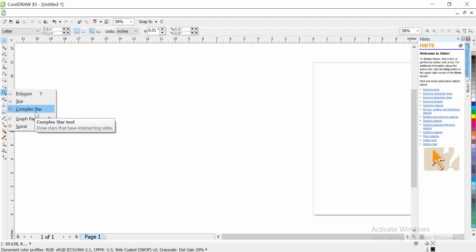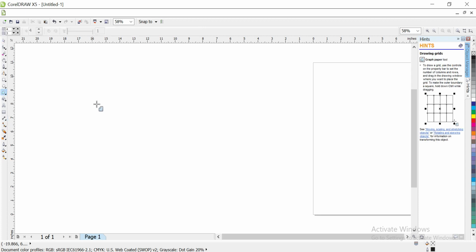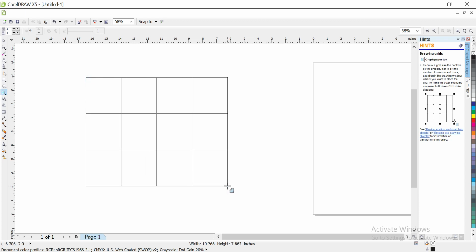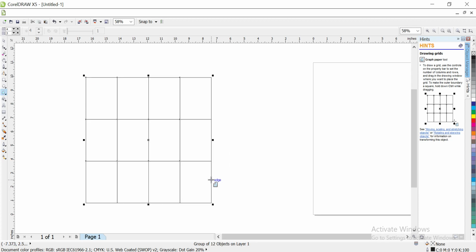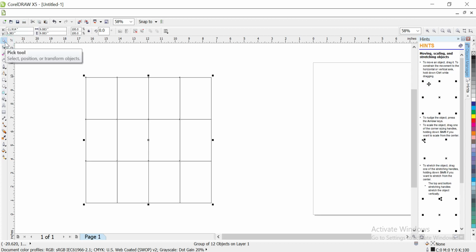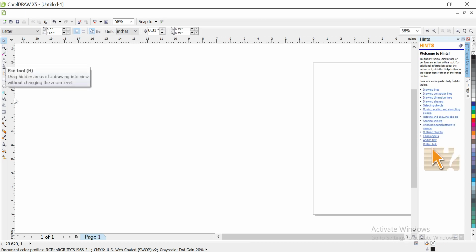Then we'll have the graph paper. This graph paper is just used for creating cells. You can add or remove the number of cells.